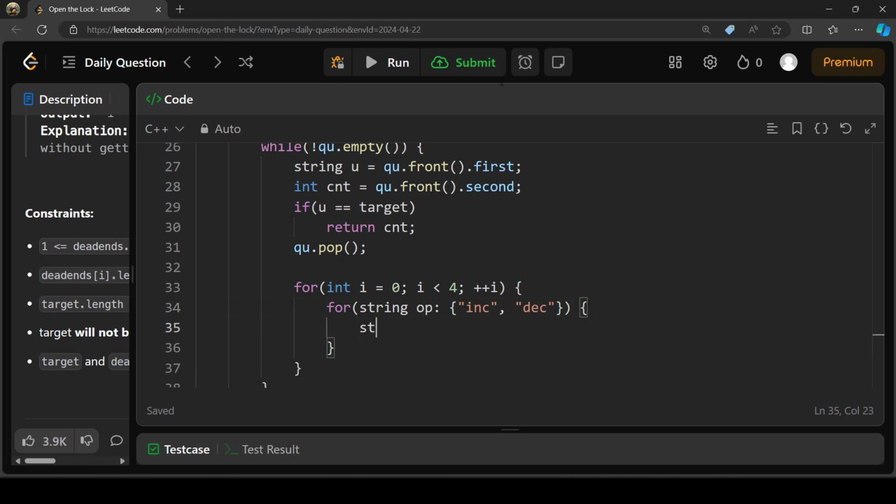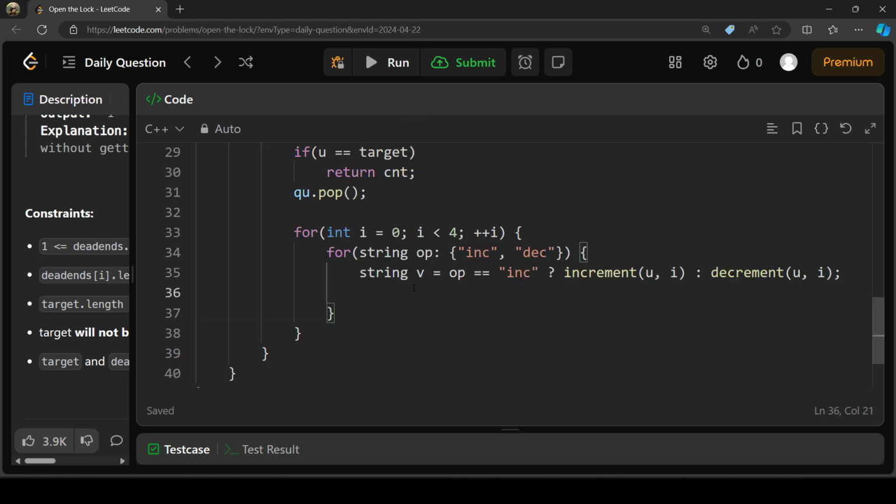Our next state, let's call it v, will be: if the operation is equal to increment, then we invoke our increment function, and we pass it our current state and the ith wheel we are manipulating. Otherwise we call our decrement function.